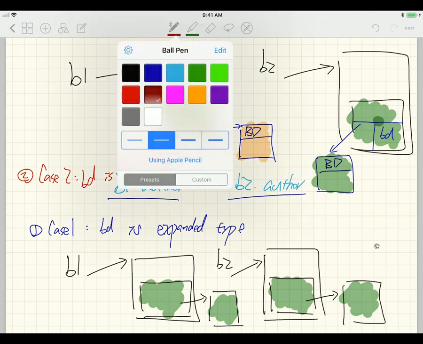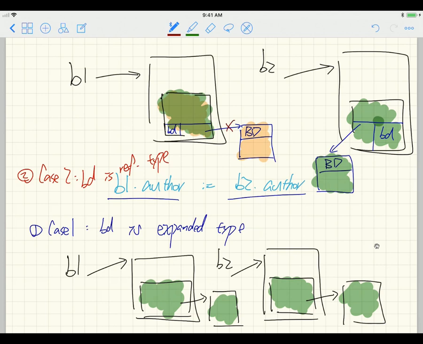However, the birthday attribute field is going to be shared with this birthday. That's why it's going to happen. Basically, we copy the object for expanded, and then we copy attribute by attribute. If the attribute is expanded type, copy the contents recursively. If the attribute is reference type, just copy its reference.